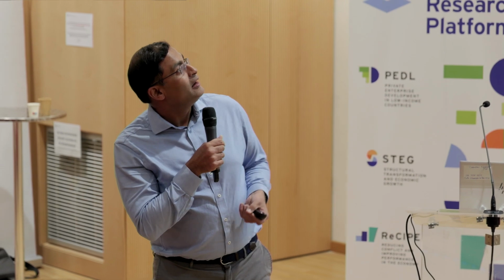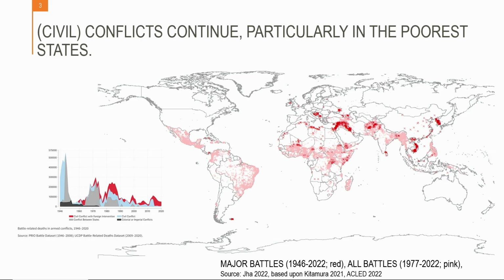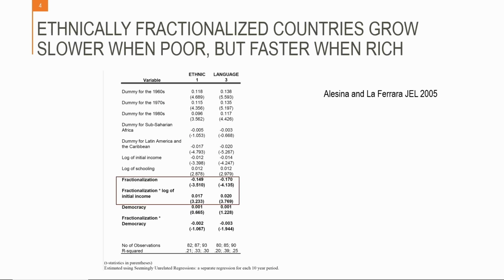Now, again, a picture we've seen a lot is the patterns of civil conflict. One map I created was of the history of it from 1945 onwards, and you can see civil conflicts continue, but it's not a phenomenon limited to certain parts of the world. You see them in some places, increasingly in others as well. So I think it's important to think about the ethnic dimension, which is really the core of the theme that we're going to be talking about today.